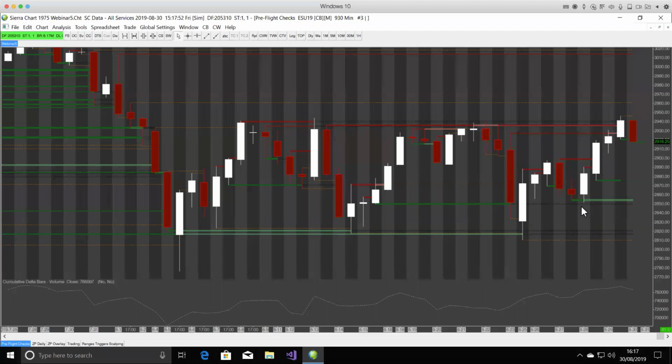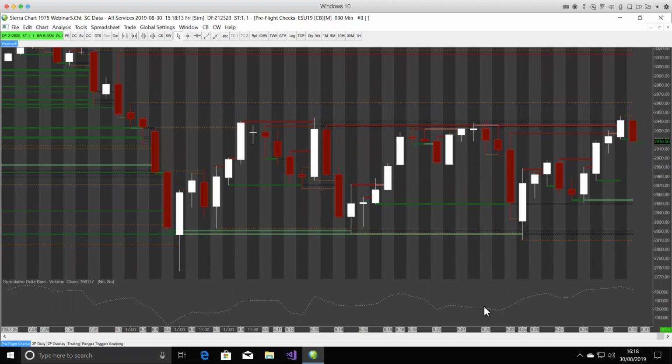If they're not too high or too low, great, it's giving me a bias. So this is something I do every day and also at the weekends. I want to get a sense of the week ahead and likely scenarios, and also the day ahead. I also put cumulative delta on the chart. I've got just over a year's worth of data in this chart, and I'm not resetting the cumulative delta.